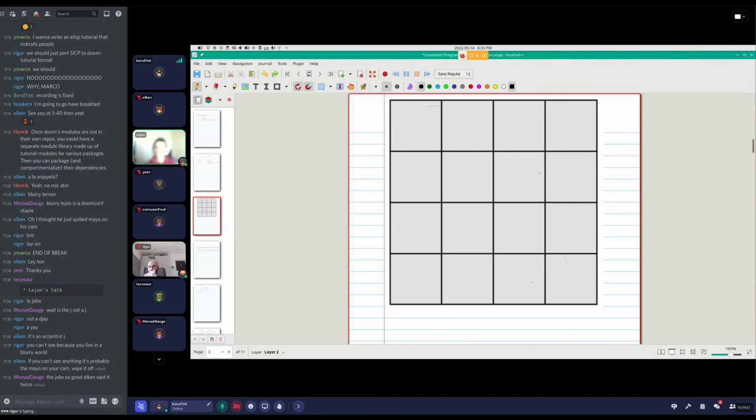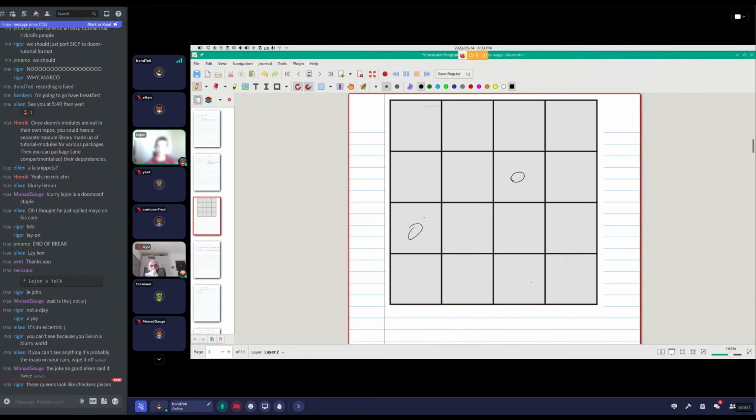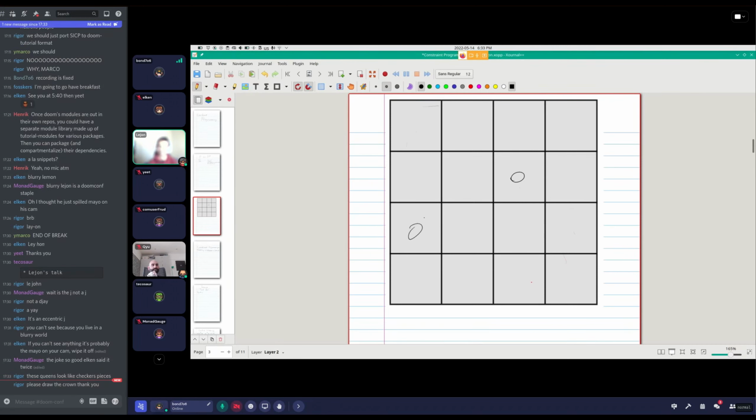It isn't NP hard by itself, but if you start out with some number of predefined queens, it suddenly becomes NP hard. Sort of like how Sudoku becomes hard when you have, or becomes easy when you have a blank board. You can just fill in everything. But I'll be going through with an empty board.